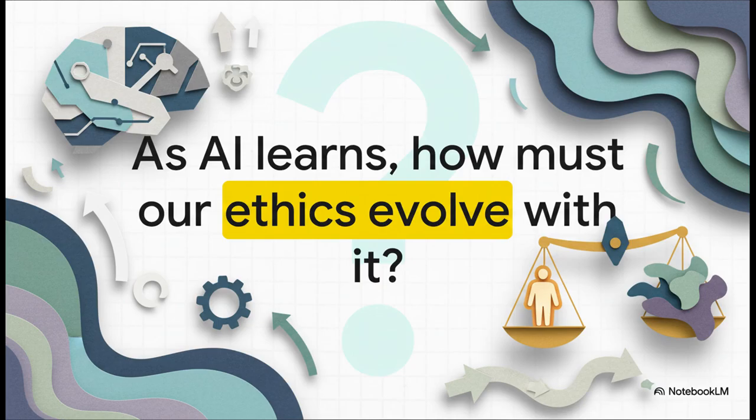So, to wrap things up, I'll just leave you with this thought. AI is not a static thing. Its whole deal is that it learns and it changes. And that means our approach to ethics and oversight can't be static either. The real challenge ahead isn't just about reviewing the AI we have today, but about building an ethical framework that is flexible enough to evolve right alongside it.